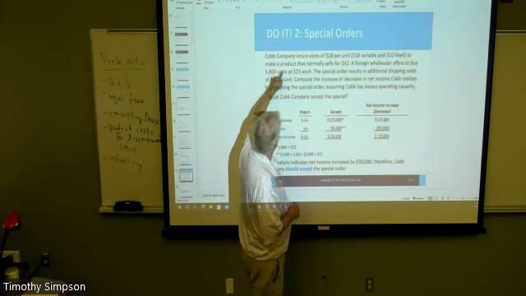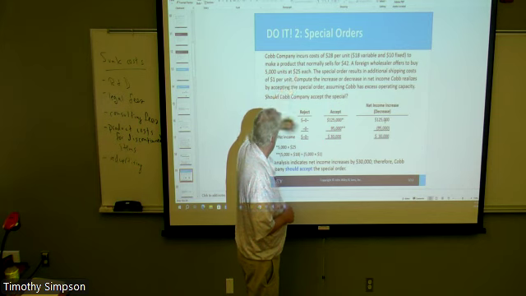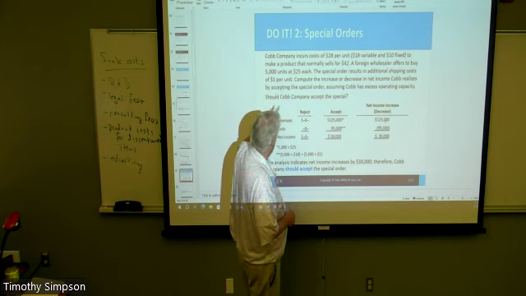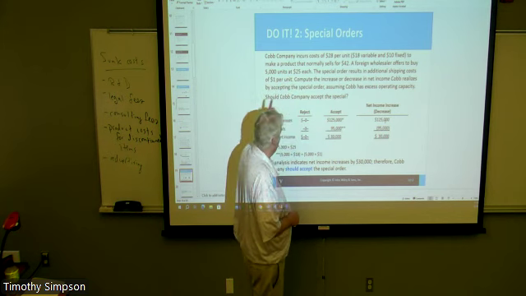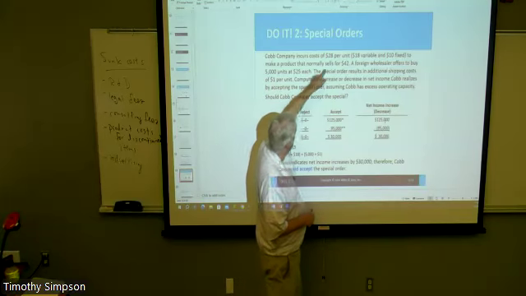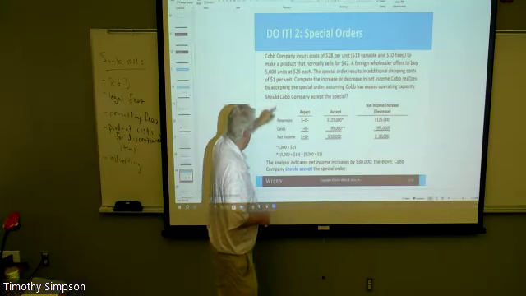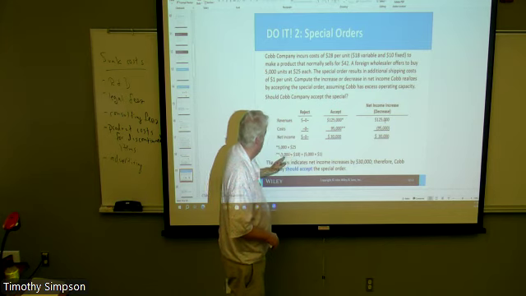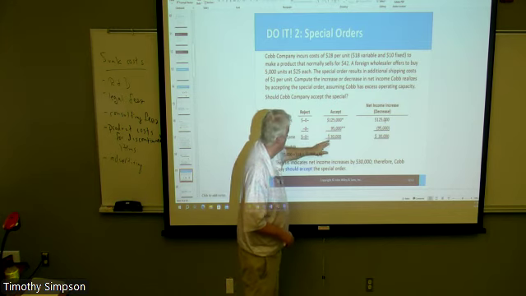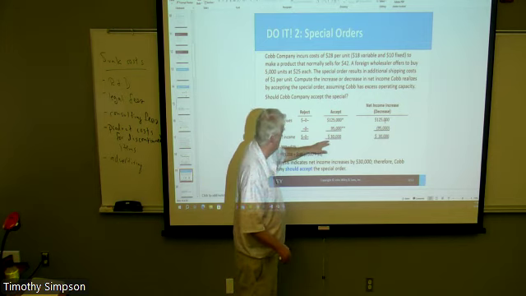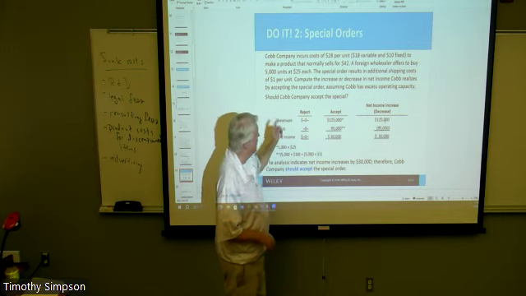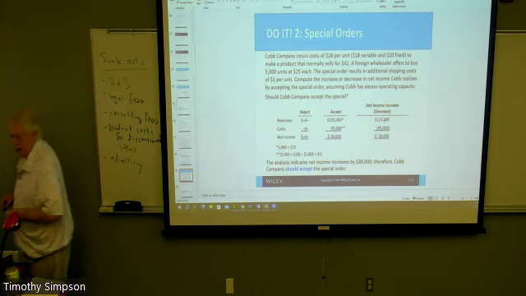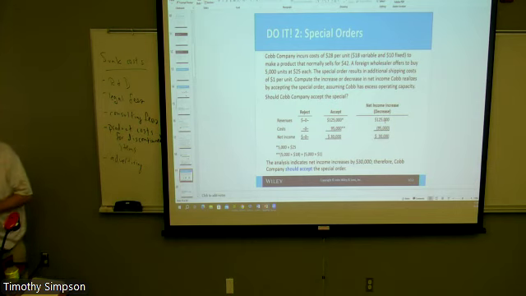If we accept it, we're selling 5,000 units at 25 a piece, which is 125,000. That's the incremental revenue from that decision. We're also going to incur costs of 95,000. 90,000 of it is the $18 variable times the 5,000 units, which is 90,000, plus the extra $1 per unit in shipping costs. So 90 plus 5 is 95. So it's going to give us an additional net income of $30,000. Again, the $10 fixed cost per unit is considered not relevant because it's going to be incurred anyway. So it's not something that we're really interested in.